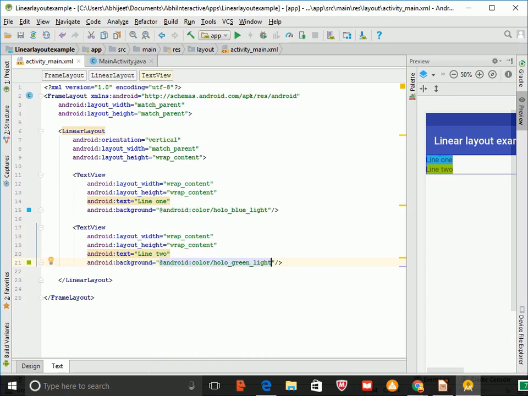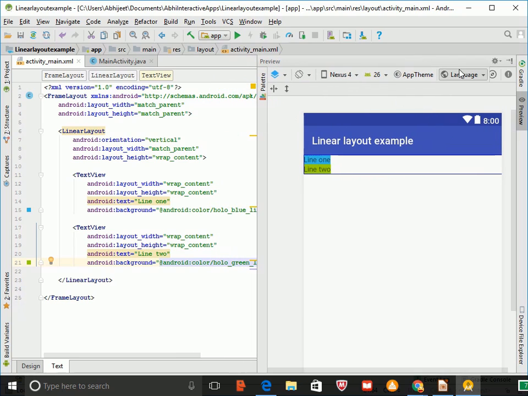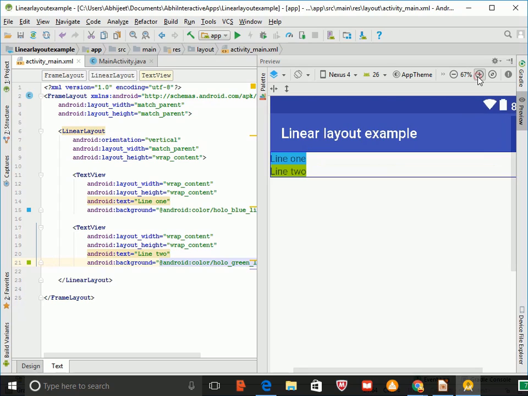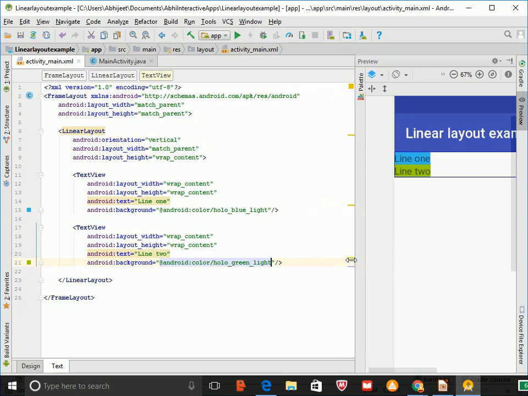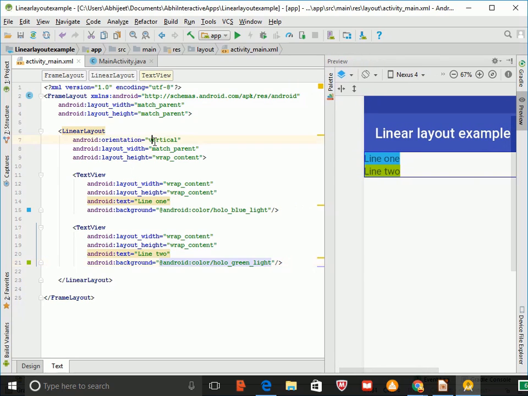Two children vertically placed. If linear layout was not there, they would have overlapped. Let's try changing the orientation. The views are now horizontally placed.